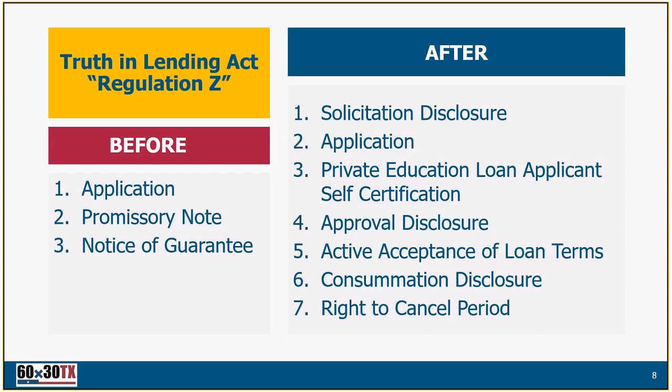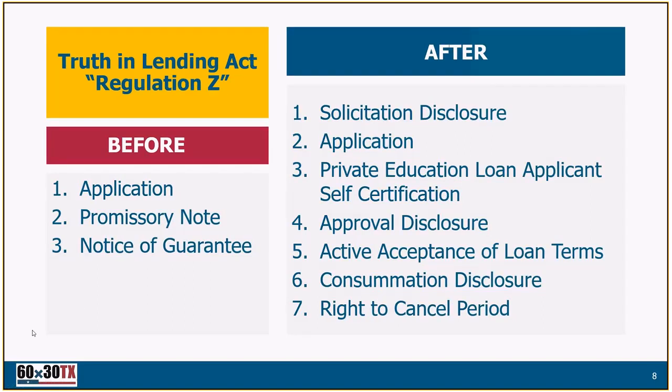But again, in order to protect students and borrowers in general, this process had to change to include making sure that they know their obligation and exactly what they're entering into. So after Regulation Z went into effect, you'll notice on my slide that there are a lot more steps to the process. There are different forms they have to sign, there are waiting periods, and there are other things. So I wanted to go through that one by one with everybody. And I know some of you may be thinking, hey, wait, are we going to see this again? Similar to last month, I will be posting the PowerPoint along with this video online, so you'll be able to get a copy of it. So let's go through the process together.